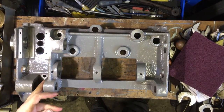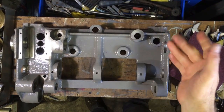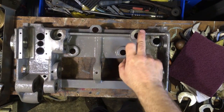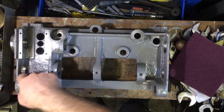I'm getting ready to rebuild the apron. It's had a good degrease, cleaned it off, given a coat of paint, as you can see, all three. And I've cleaned off all the machined faces. So these are cast, they're machined, because some of the fits are quite tight.